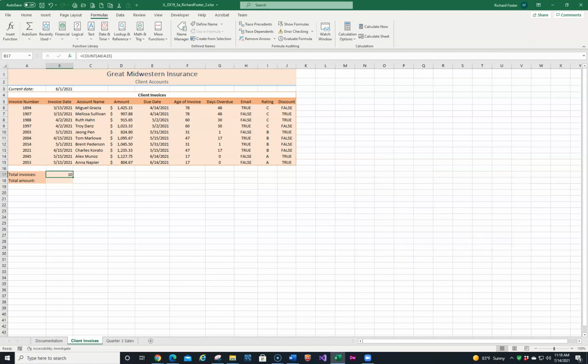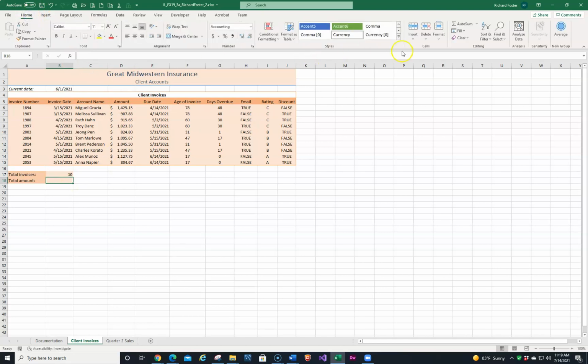Brett likes to keep track of the approximate amount he has billed clients. So we're going to go to B18, and we are going to use the round and the sum functions that add the invoice. I'm going to do it one of several different ways that you can. So let's do the sum for the amounts here. Let's click on equals and we'll do sum. And this is the amount in D.